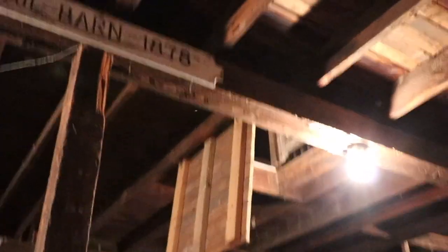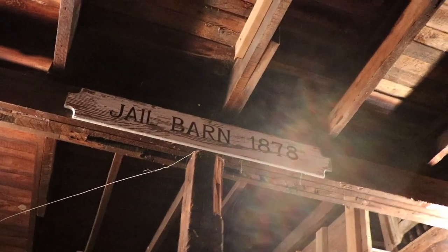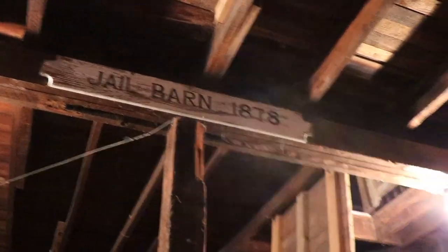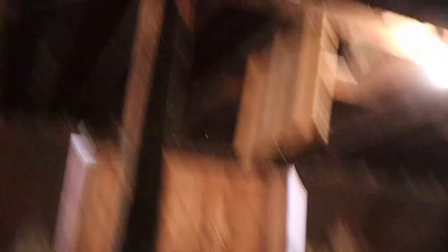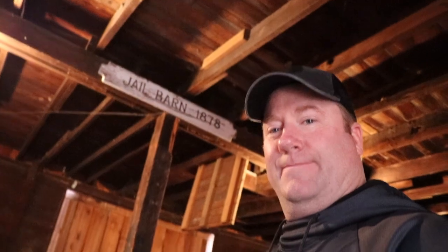Look at that — come look at this. Some orbs? Oh, that is spooky. What is that? I don't know. It's definitely spooky. Is that like an orb? Because that's the trap door right there. Maybe I got a smear on my lens... I thought it was the orb. Oh wait — there it is again. Wait a minute. What is it? Yep, see it? It's right there. Hmm... there's no more fingerprint on my lens. This got creepy.